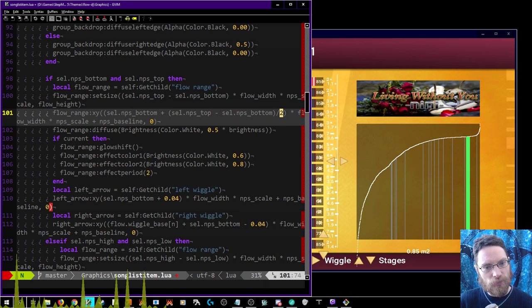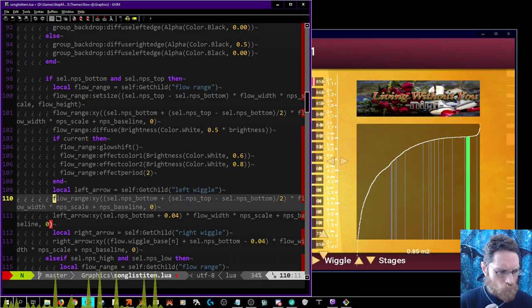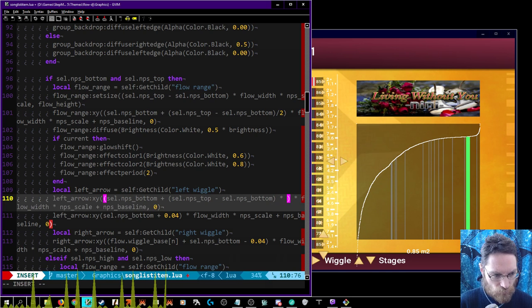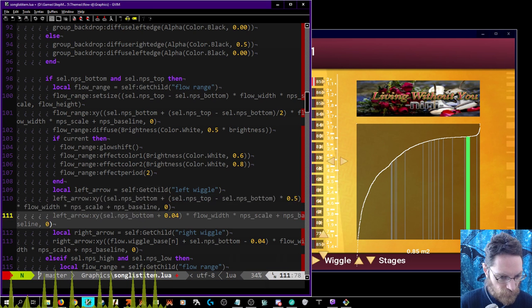So this could really be thought of as times 0.5. Left arrow, NPS bottom, plus top minus bottom, divided by 2, times... I mean, even just times 0.5 will give us a baseline if we can place something in about the right spot.